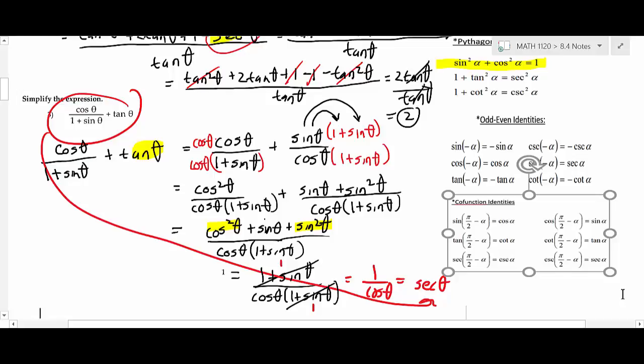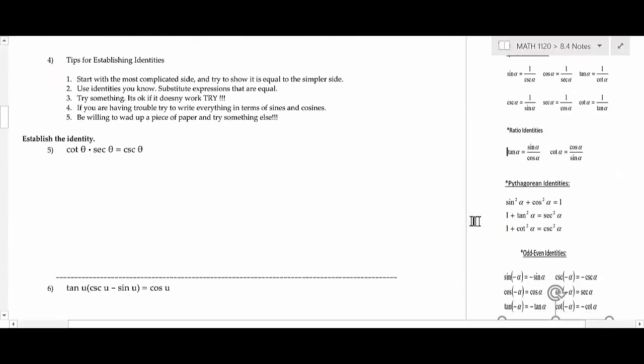You got to rearrange things. You do that all the time. Do it in physics. It's just kind of a common skill you have to have. So what I'm going to take you through is how to, our textbook calls it establishing identities. Some textbooks call it proving identities. Some say verifying. It doesn't matter. Okay? You're just showing that one side of this equation is equal to the other.